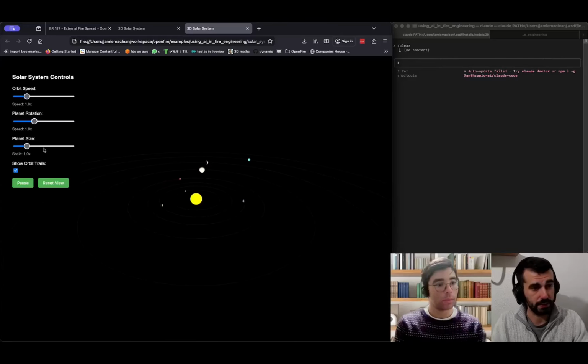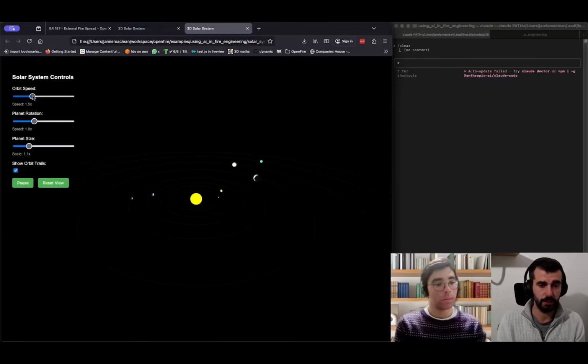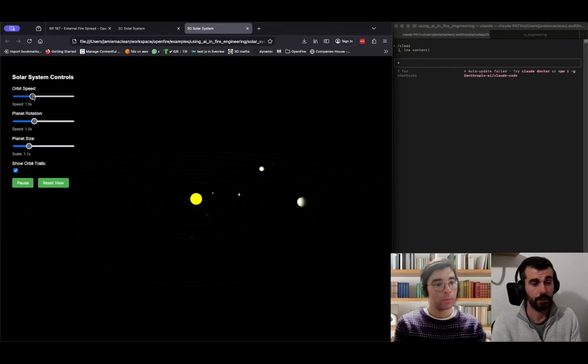And even on the left-hand side, we can change the size of the planets. We can change the orbital speed, faster, slower. And this took about 3 or 4 minutes. I put in a single prompt, create an HTML file that creates the solar system, and then it worked away and spat this out at the end, which was really quite impressive. So that's what we're going to do today.